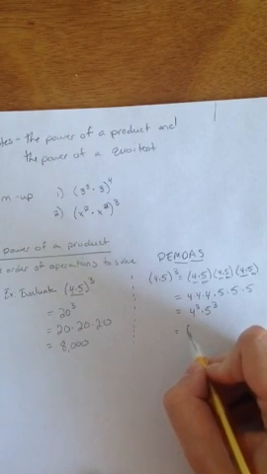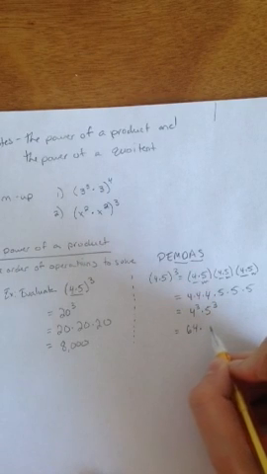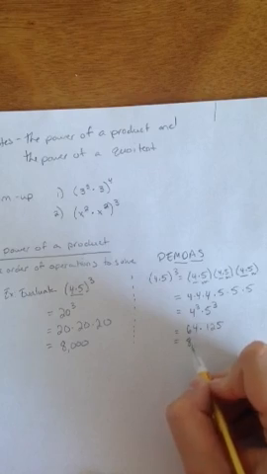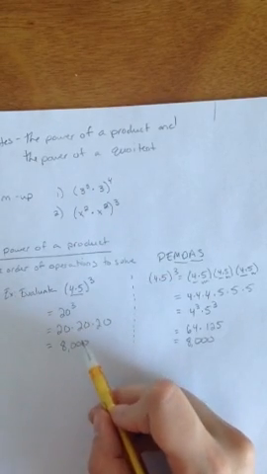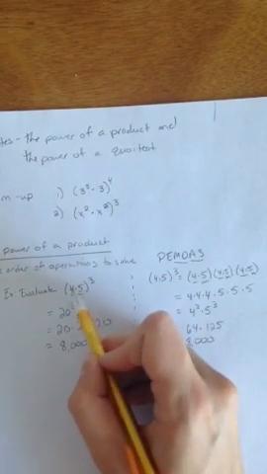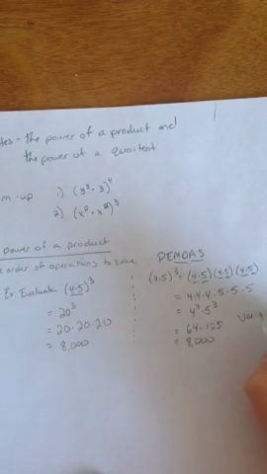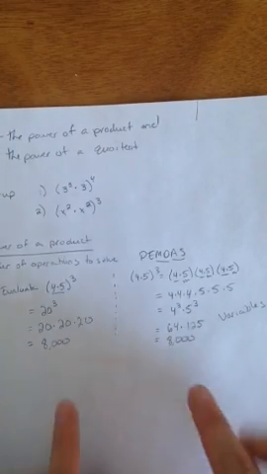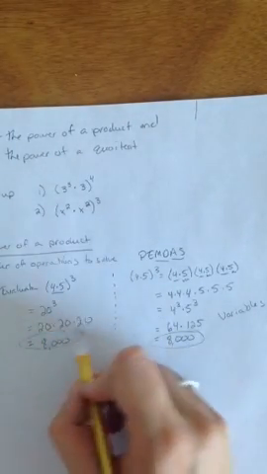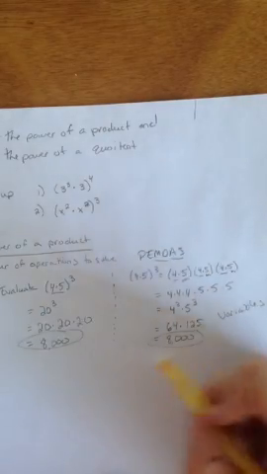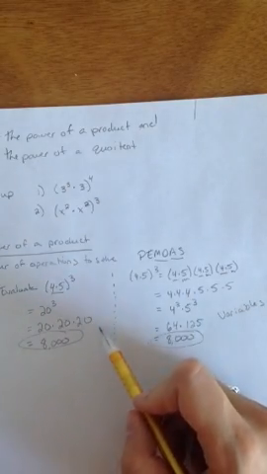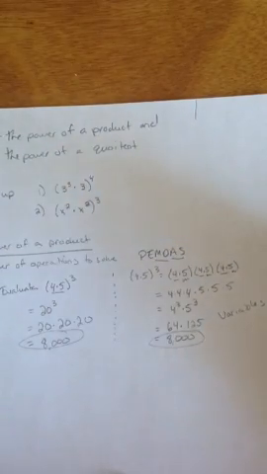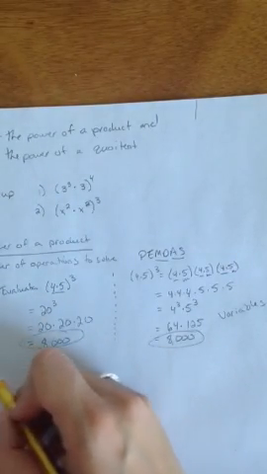And then 4 cubed is equal to 64 times 5 cubed, which is 125. And now when I multiply those two numbers together, we get 8,000. This is typically the way we do it when we have actual numbers. This way is more for when we have variables. Okay. But either way will work. Either way will get you the correct answer. As you can see, we get the same answer no matter which way I go. If you need to use a calculator for 64 times 125 or 20 times 20 times 20, that is okay. But you should still show some of these steps for when you're trying to get your answer.